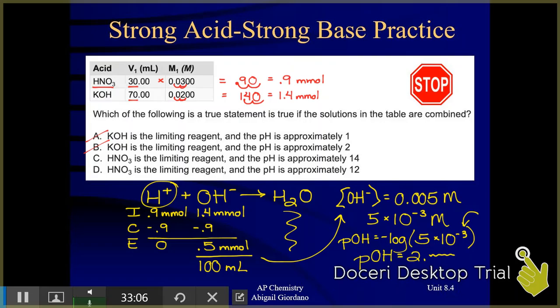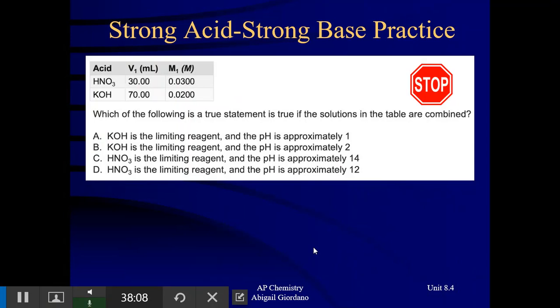Well, if the pOH is 2 point something, that means the pH is going to be 11 point something, which, ladies and gentlemen, allows us to circle D as our answer. That is the closest number to the true answer. The answer in the calculator comes out to be like 11.7 or something like that. It's approximately 12. So is this a lot for them to ask you to do in multiple choice? Yes, but it can be done. So I just wanted to show you an example problem.